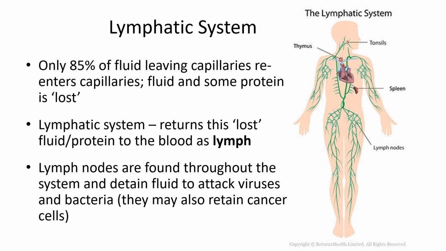But before that happens, that fluid is passed along these lymph vessels and through lymph nodes. Lymph nodes are almost like little filtering structures. They're kind of maze-like inside, and it takes a while for the fluid to move through them. As it moves through, any debris or foreign cells, or maybe even cancer cells, will be gobbled up by macrophages.